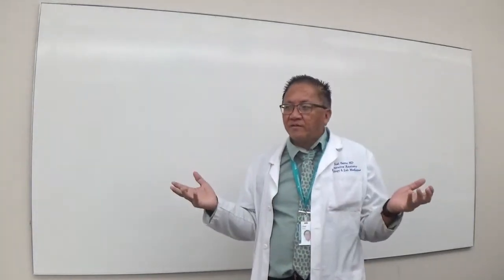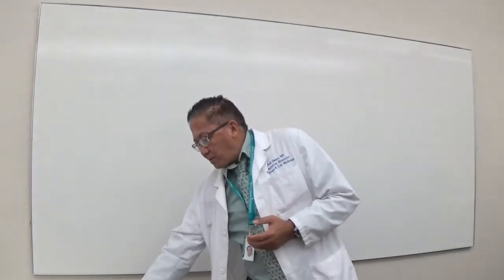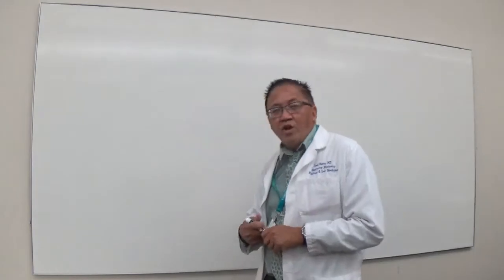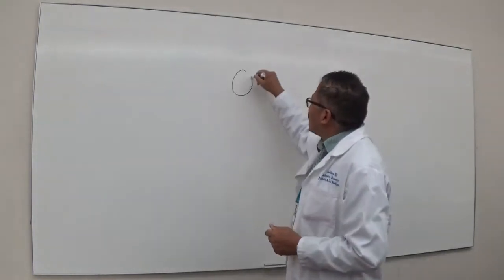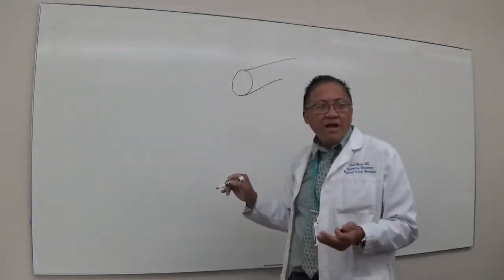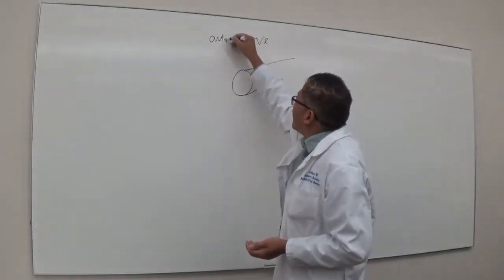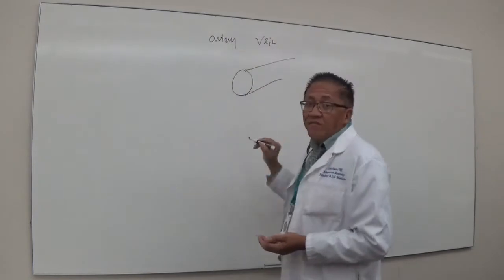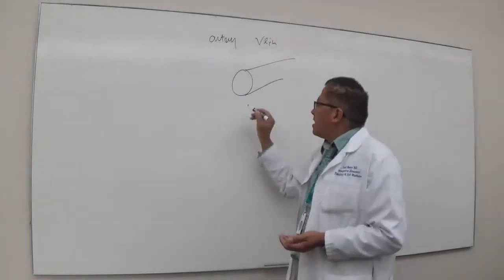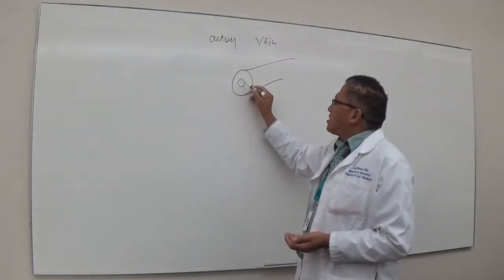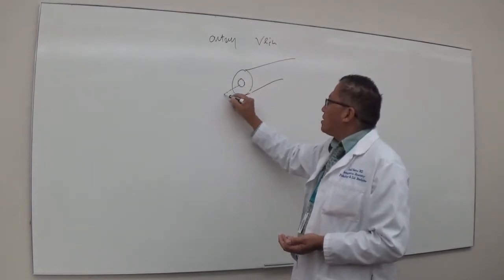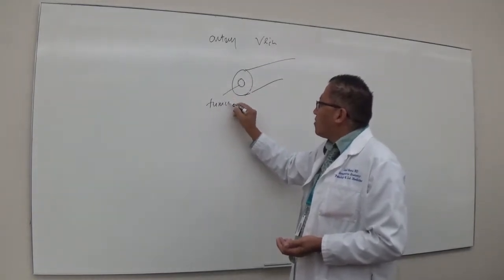Anyway, so apparently we talked about blood vessels. And what's inside a blood vessel? Blood, of course, right? So, when we talk about blood vessels, we know for a fact that in the blood vessel wall, whether it is an artery or a vein, they have the same three layers in the wall, right? The first layer that you see there would be what? Tunica what? Intima.